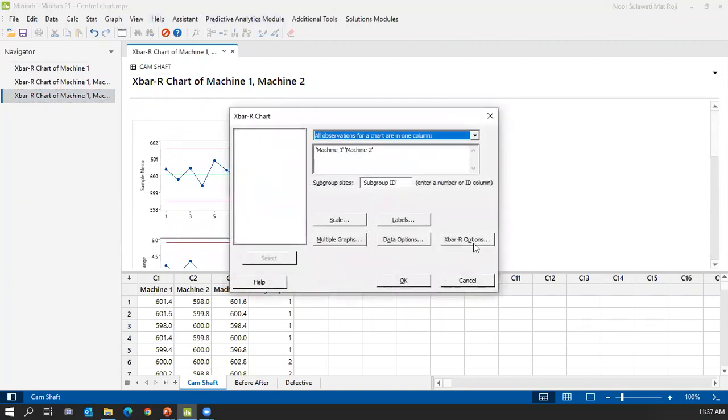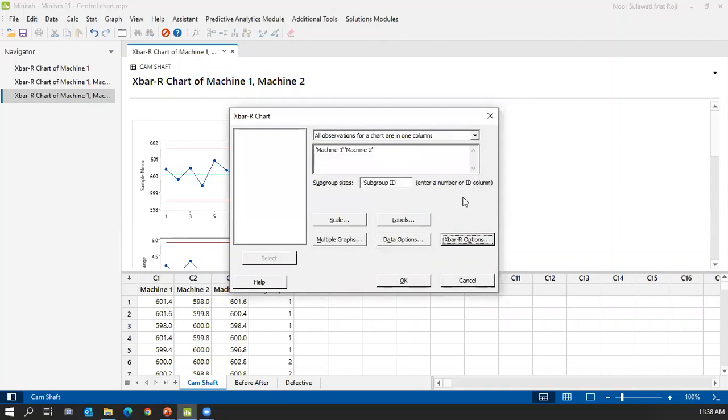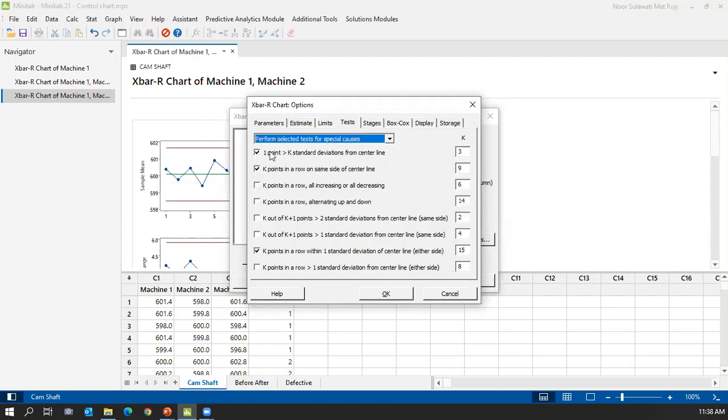I go back to the Xbar options and choose the tests here. Basically, the first time you do a control chart to establish your control limits, you can check with tests 1, 2 and 7. After you know your process is stable, the purpose of the control chart is monitoring, so you can go for tests 1 and 2 only. This depends on your company. It is not compulsory, but by suggestion, the first time go for tests 1, 2 and 3. If you look at all of them, maybe you will find something not so good, so you need to study this based on your preference.